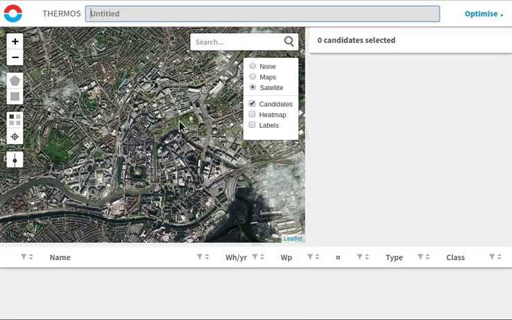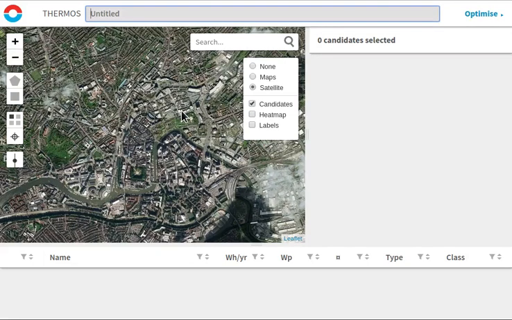The network design page is divided into three main parts. In the top left here, you can see a map, which you can use to select and manipulate buildings and paths for your network, and to view spatial information about results from the model. On the right here is the selection info page, currently empty. We'll use this later to view information about particular buildings and paths that we've clicked on in the map. And finally, at the bottom is the candidate table, which is also currently empty. This shows information about the particular buildings and paths that we are thinking of including in our network.